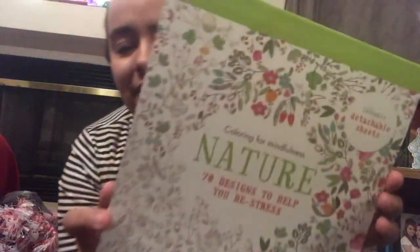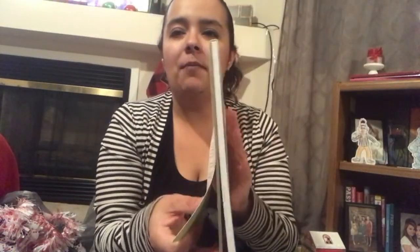Everything's cheap at the Dollar Tree, so let me call these the not-best-quality ones — but it was actually really relaxing, and after that I understood why they came out with these. This is the nature one and it actually has a cardboard insert in it so that when you are coloring you have a hard surface to color on.